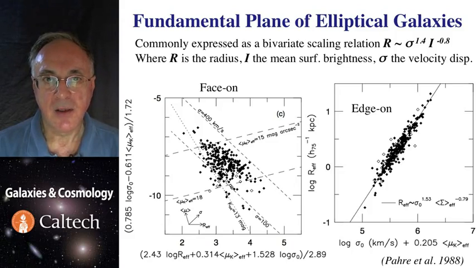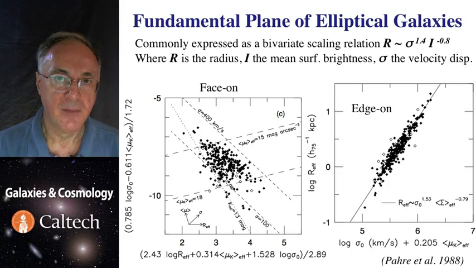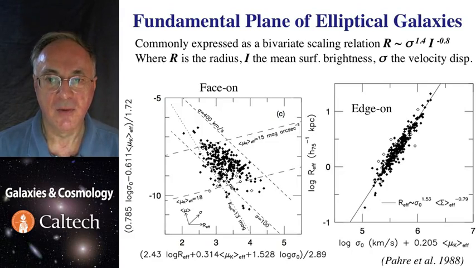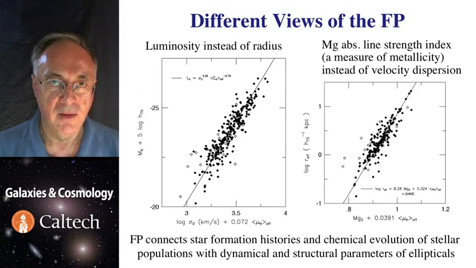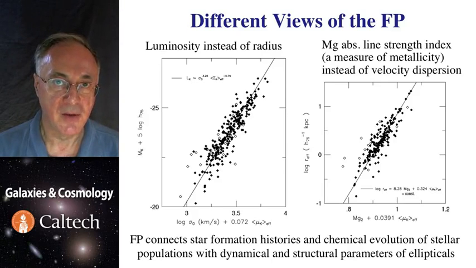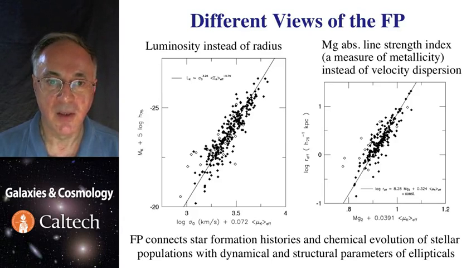And what's shown here is the plot of what it looks like in almost face-on, where you don't see much correlation at all, and essentially edge-on, where the only thickness is due to the measurement errors. I mentioned that you can use different quantities. Indeed, you can. So, for example, you can substitute luminosity for radius, and so this you can think of as the improved version of the Tully-Fisher relation, but it's really the fundamental plane projected slightly differently.